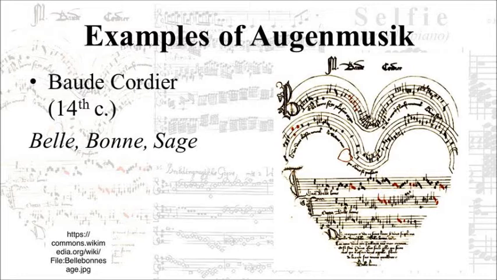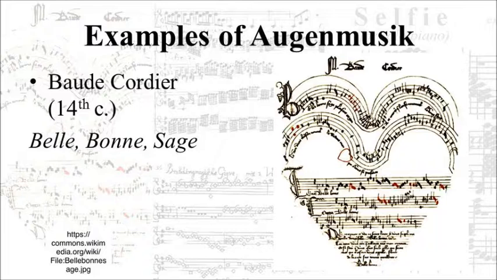Here are a few examples of Augenmusik from the past to the present. This first image is one of the earliest known examples, from the late 14th century French composer Baud-Cordier. This I would categorize as decorative Augenmusik, since the heart-shape effect is achieved by reshaping the musical staves themselves into a heart. If we were to stretch the staves back out into straight lines, the resulting composition would look and sound much like most regular music of the period, so the heart shape is not fundamentally tied to the sonic structure.